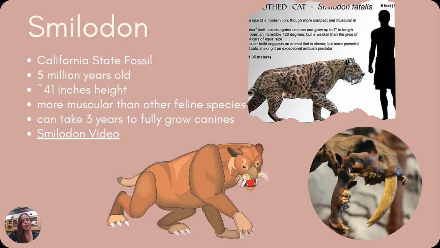They would take up to 3 years to fully grow their front canines, which is their big characteristic feature: those huge 10 to 12 inch saber canine teeth, which were often thought to be a cutting tool. Essentially, they would take those 2 canines and go for the jugular and do an initial strike. And then as the animal started to die from bleeding out, it would start scavenging with all of its other teeth. And there's a video there for you to watch if you would like.